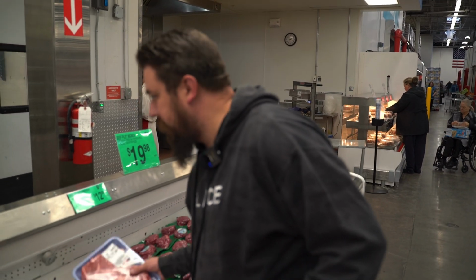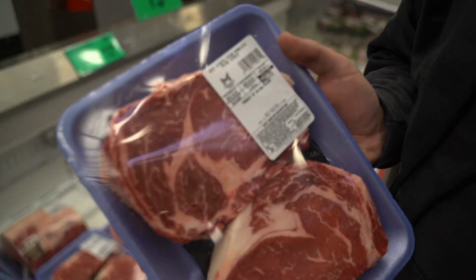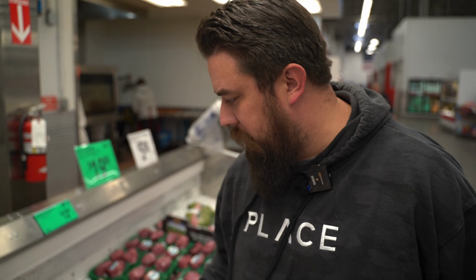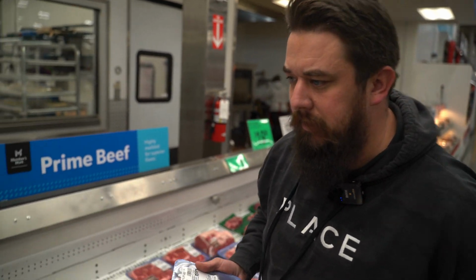You'll notice that you'll have steaks that are labeled prime beef, and you'll have some that are labeled choice or select. Most grocery stores don't have the select, that's like the lowest grade. You'll find that at some of your bulk restaurant supply stores. Most stores are gonna have choice grade. That's what most beef ends up becoming graded. Some stores are starting to carry prime, but let me show you an example of what the difference is between choice and prime first, and then I'll show you a way you can actually save some money.